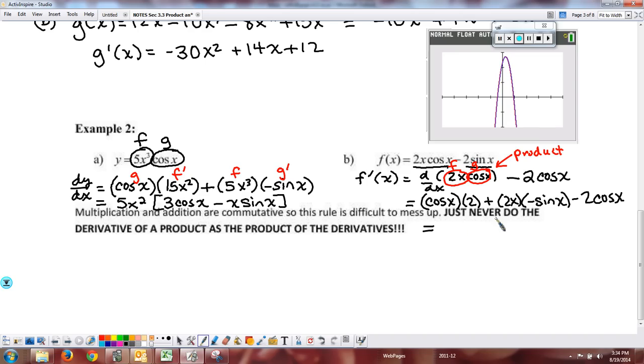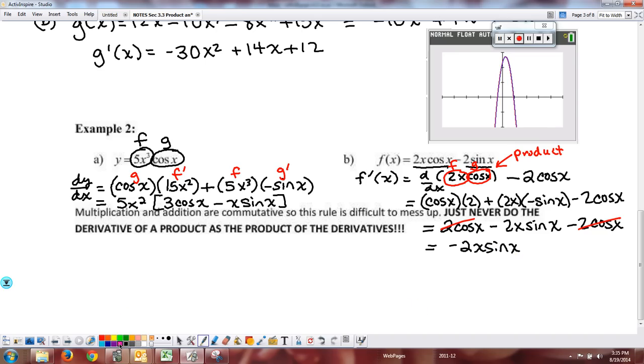And then maybe you want to make it look pretty if you were going to work with this. There's not really a common factor here, well, actually there's a 2 that we could pull out, but usually when we look for a common factor, we want it to have x's in it. The 2 is not going to matter. So I'm just going to leave it as, oh wait a minute, once I think about this, 2 cosine of x, and then minus 2x sine of x, minus 2 cosine of x. Oh, look, we actually have some cancellation there if we just take a look at it. So these two things will cancel out, and our final, most simplified answer is negative 2x sine of x. And so now it's ready to use if we want to.